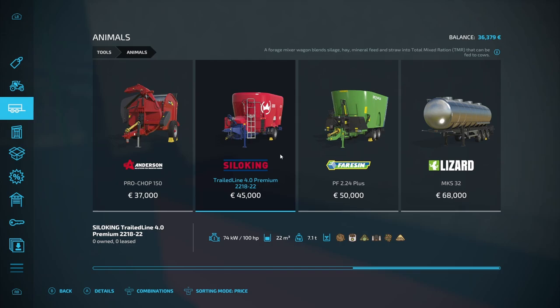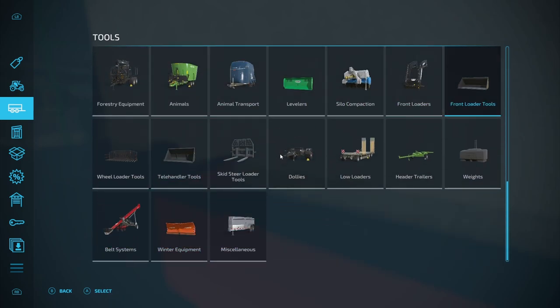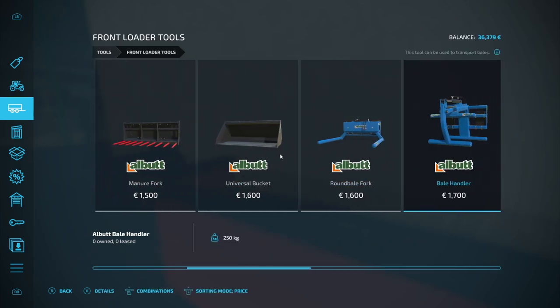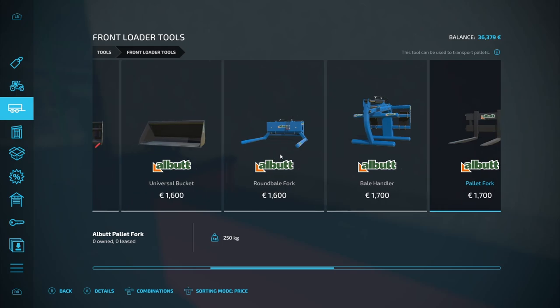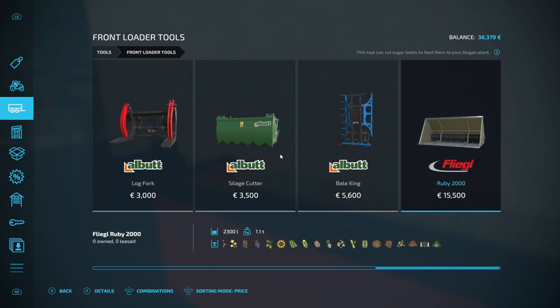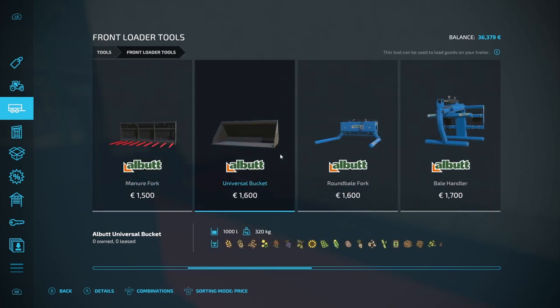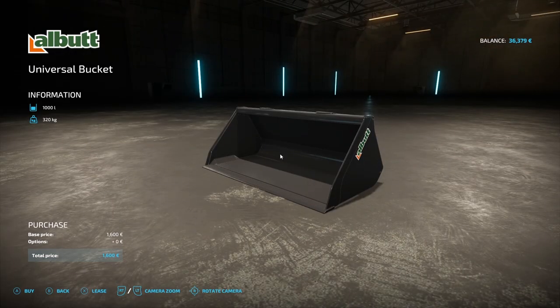Plus, we need to buy a front end loader shovel. 1,000 liters at a time. Anything bigger? Silage cutter. I don't think that's 150. The flare eagle, 2,300. It's 1,500 as opposed to. I think we'll just buy that one. It's 1,000 liters, so we know exactly how much we're putting in silage. It's a nice round figure. So we can buy that just normal. So let's just buy that.